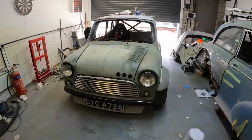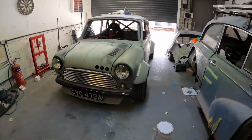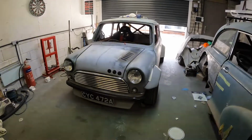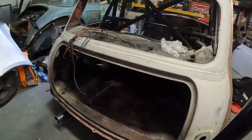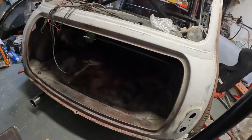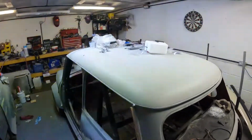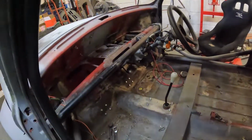So here's the front end, all mocked up. Really happy with how it looks. Obviously missing a couple of little bits, but did some work on the car. Did completely forget to bring the camera over. So the things we've done is we've removed the fuel tank. So that one is now removed inside the car. Let's see if I can get a better angle. We've removed a lot of the electrics.